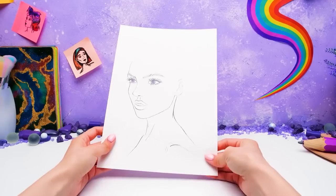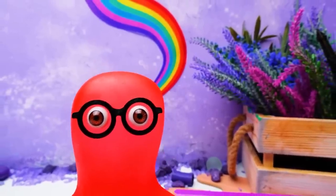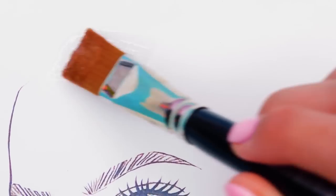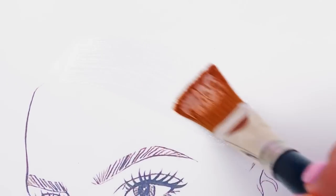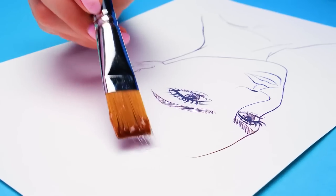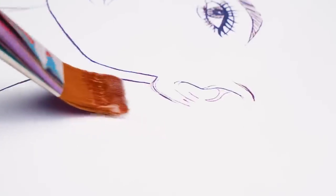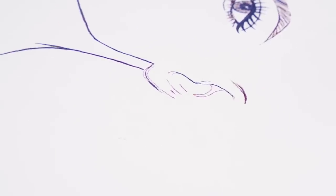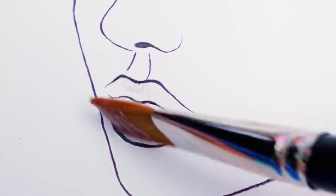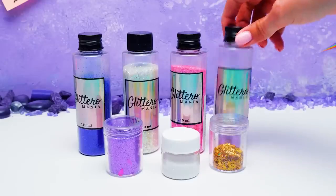Welcome back, guys! And here's one more girl without a hairdo so far. What are we gonna draw in her hair? New York? London? Tokyo? Actually, this time we'll go with some sparkly glitter. But first, we need to draw the outline of her hairdo with glue. Here we go! I'm gonna go get all the sparkles from my secret stash! I know, Sammy loves shiny things! Guys, you don't have to be too precise here. Wow, Sammy — you really brought everything you had!